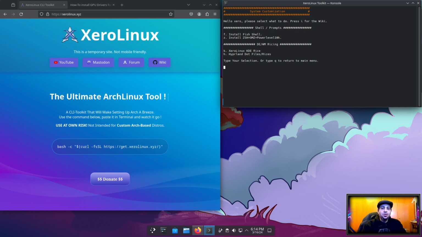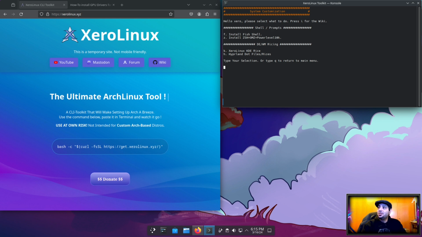That's it. Then KDE rice, the only rice that's left, my signature rice, the Layan rice. But currently, if you select it, it's just going to tell you KDE rice is currently unavailable because the underlying theme, Layan by Vinceliuice, hasn't been updated to work on Plasma 6. Or as you guys say, it hasn't been ported to Plasma 6 yet. Not fully. It works, but with a lot of problems. That's why I kept it disabled. I will enable it once it's completely ported over.